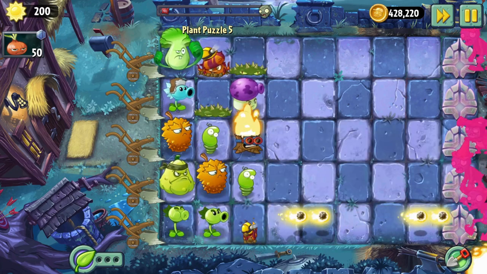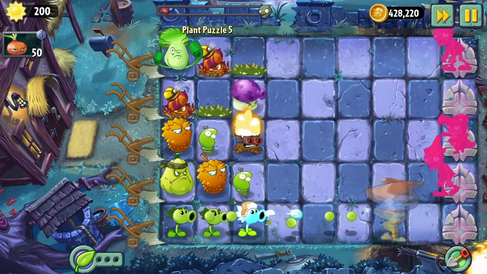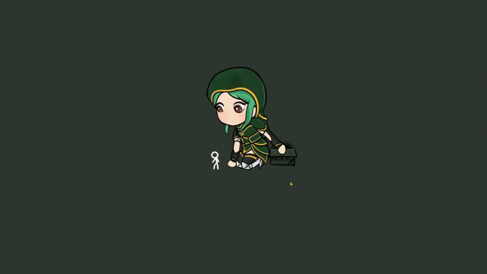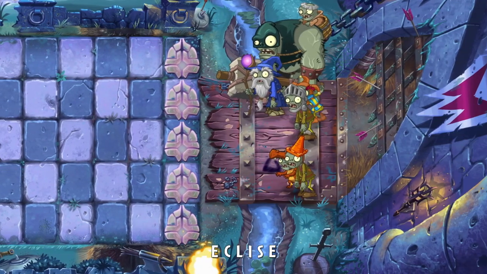Alright, oh, and of course that happens. Of course it's in the row I don't want. Oh my gosh. Of course the Jester comes out in that row that I just totally beefed up. Okay, well, I'm just gonna restart that real quick.